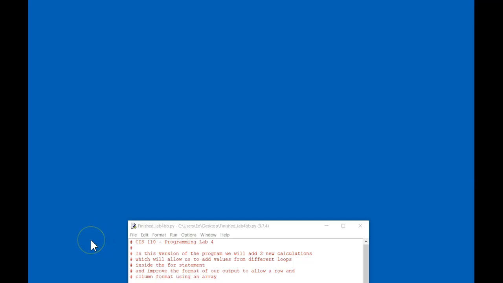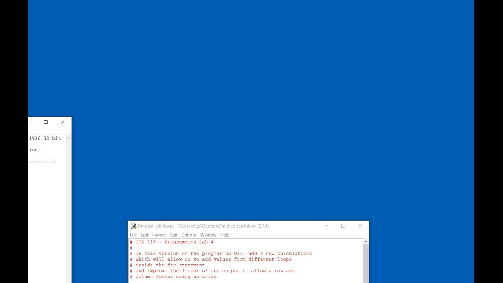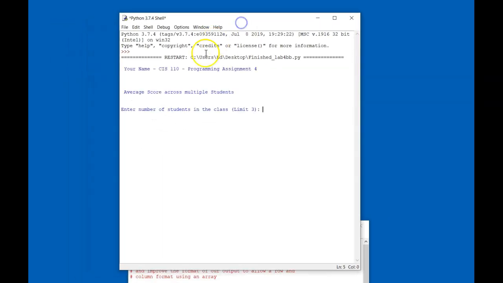All right, I've loaded problem 4, and I'll run the module to see what it looks like here. I'll bring that over. It's asking how many students, and I'll just put in 2 here, and her scores.